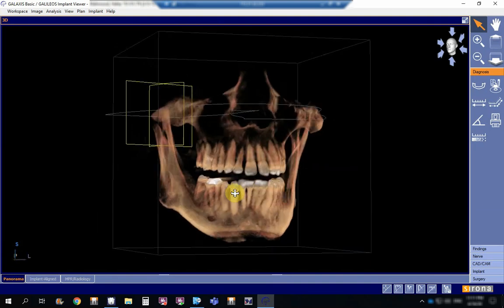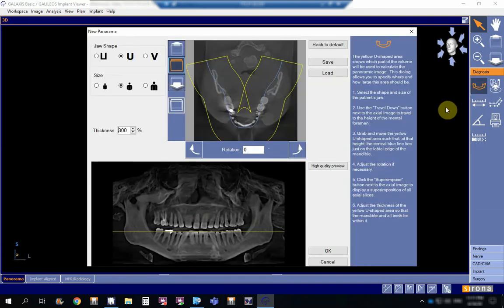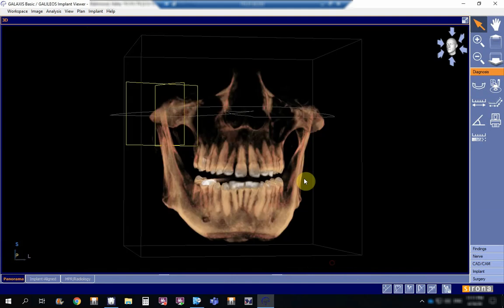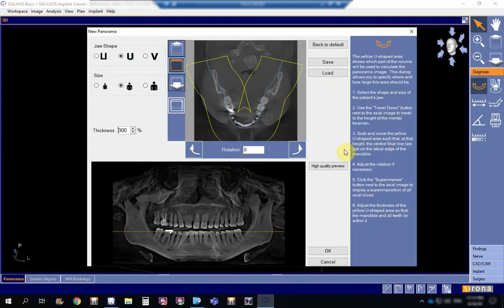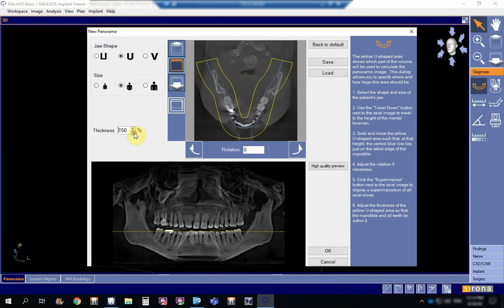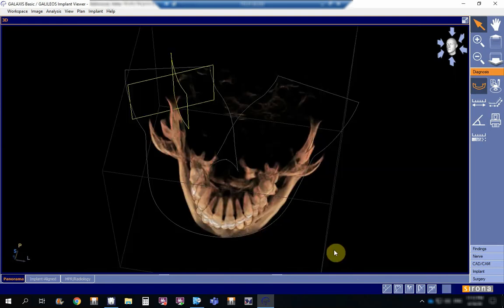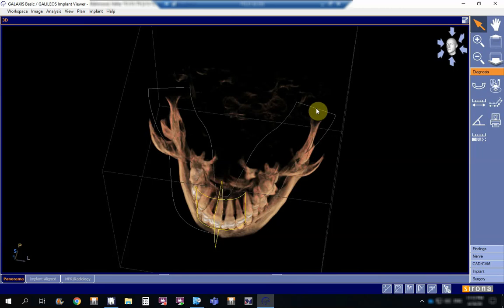I'll go back to the volumetric mode again. As you can see here, I'll just cancel this. This is the thickness of the tissues. I can decrease the thickness of the tissue. I'll go to the default, which is 150%. See what happens. The coverage is less.